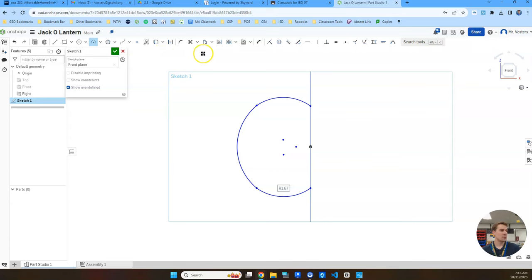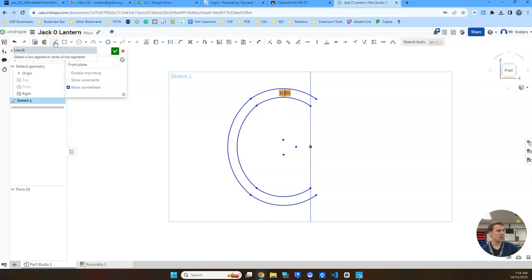Okay, from here, we're going to use a new tool we haven't used before. That's called the offset tool, and that's just going to allow us to offset these lines a certain amount. We're just going to make the wall of our pumpkin pretty thin, maybe 0.5 or something. So we can click the offset tool to get out of that. And if we want to set a specific value, maybe 0.5, we can do that there. Might be a little too thick. Let's do maybe 0.35. And again, that's kind of up to your discretion. You can always go back and change it later if you want.